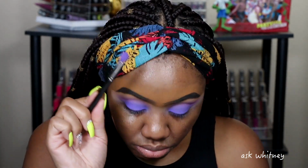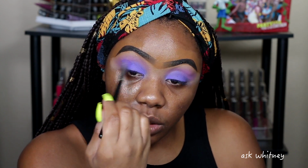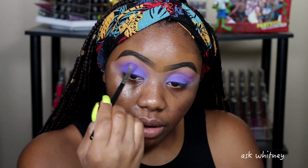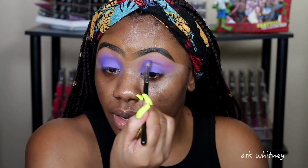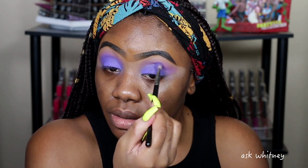Okay, now going back into that first brush, and using that first color, Sugar Plum, I'm going to go ahead and blend this color up into this other shade, and then it's gonna be a lot of back and forth blending, but the eye look is real simple. This is pretty much it. You just gotta lay this down, and then we're gonna put on our glitter.